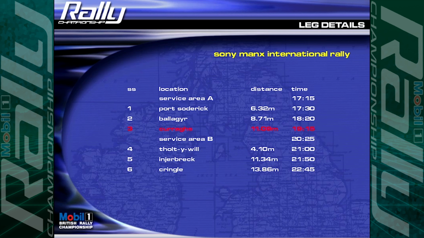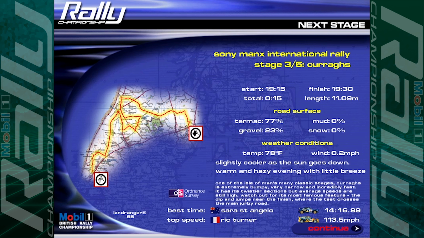Stage three, Curraghs. One of the Isle of Man's many classic stages, the Curraghs is extremely bumpy, very narrow and incredibly fast. It has its twistier sections, but average speeds are still high. Watch out for the most famous feature, the dip and jumps near the finish, where the test crosses the main Jerby Road. Ah, yeah, so I didn't quite get it right, so it's Curraghs, apparently. Yeah, okay then. Right, we'll get the stage underway.